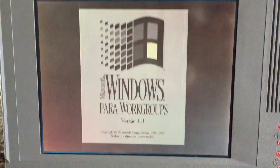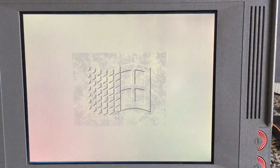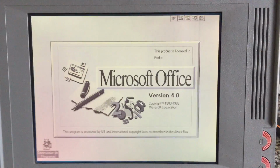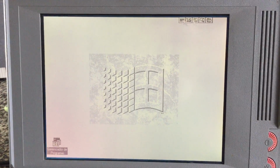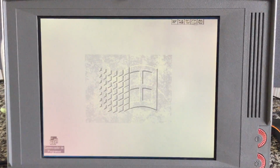So there we go. Windows 3.11. This is in Portuguese, so the Windows is in full Portuguese, and Office is too. It has everything in Portuguese. So there we go. Got Microsoft Office. You got the Office tab right here. As you can see, I'm moving the mouse with the trackball. Feels very, very nice. I like it a lot.